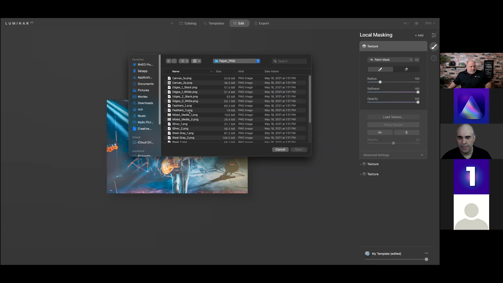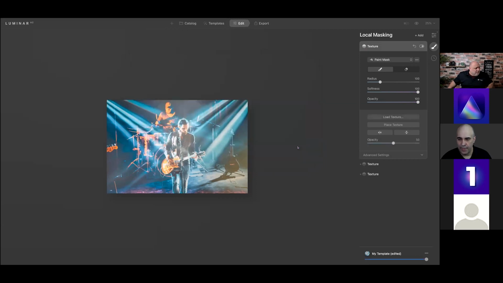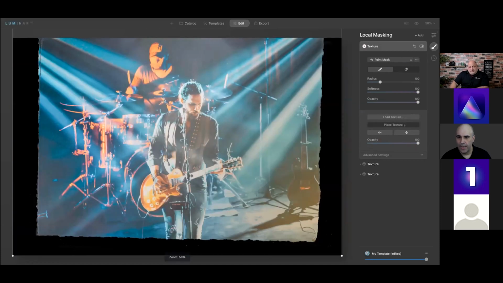And you'll see in here that I've got different types of options. For example, here's some black edges. And these are ones that I personally made. I actually took some paper out, ripped it up, scanned it in, and created these overlays. And what you're going to see when it loads here is that it actually has a transparent area. Now, when you load a high quality texture like the one I loaded there, it may take just a second to kick in, but that's going to allow you to layer that, and you could then easily adjust it.